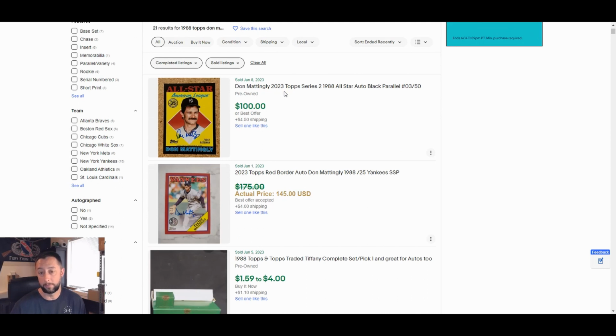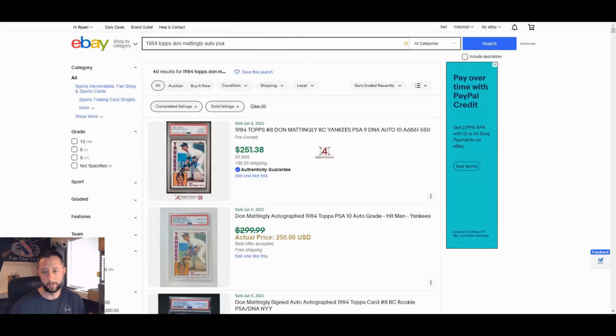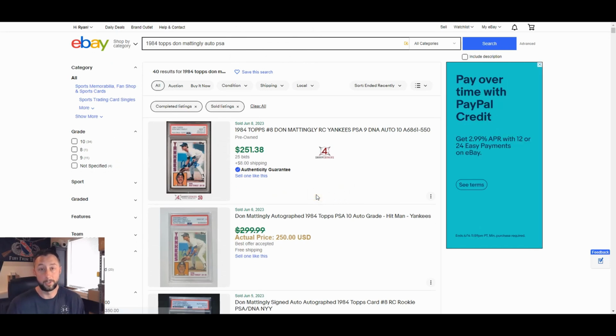I would feel comfortable, and I don't know whether to put this card on bids or put a high best offer. And then I'm like, okay, well, what do his rookie card autos sell for? So I need to get a better idea of what his rookie card autos go for, because there's going to be a lot of those, right? But someone may want all of his playing years, for instance, card graded and auto graded. That's a very high possibility for some collector, which I'm gravitating toward and kind of crossing my fingers for.